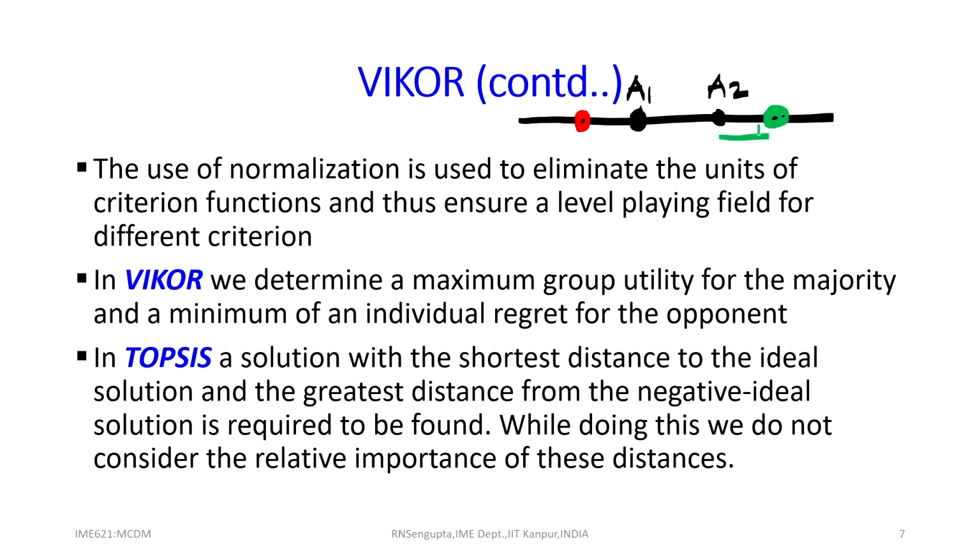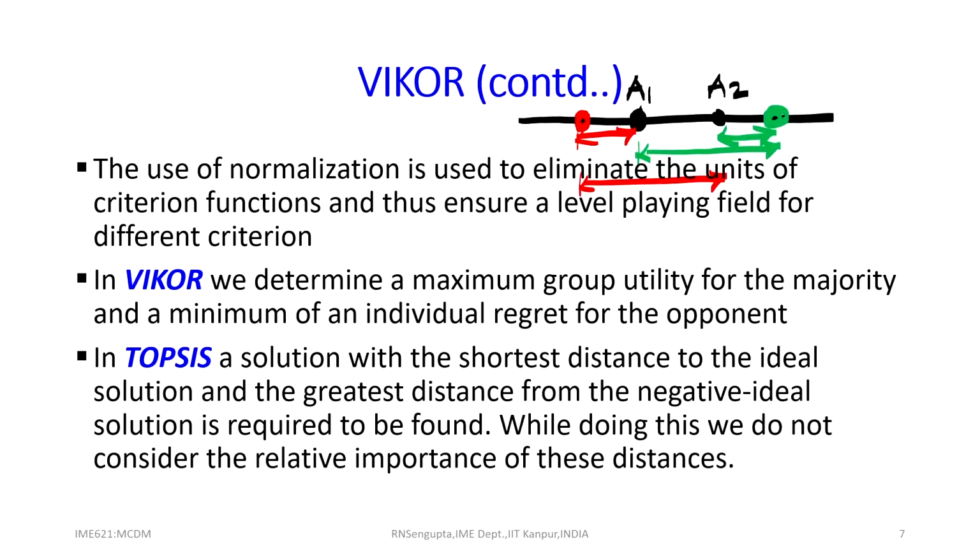Then obviously, I consider the closeness of A 2 to the ideal solution, which is green in color, and the closeness of A 1 to the ideal solution, again marked in green. On the other hand, if I want to find out how far it is from the non-ideal solution, for A 1 it is here, which I first marked, and for A 2 it is there. So, obviously, the red and green color comparison of the ideal solution and non-ideal solution will be able to be done. So, this is the third point.